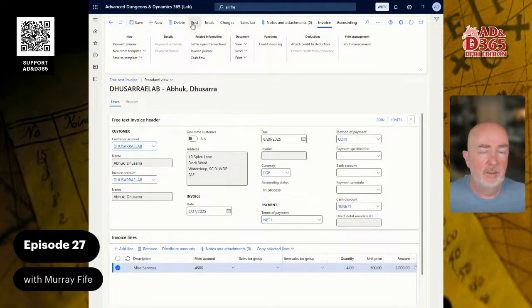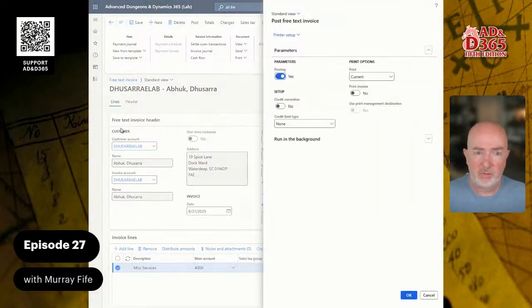And until we post them, it doesn't become a real invoice, or we can actually make changes to it. We can delete it. We can make adjustments. Once it's posted, the number of options that we can do to maintain this becomes severely diminished, because we're posting it and we're saying this is a valid invoice that we're using. So what we want to do is post this in the system.